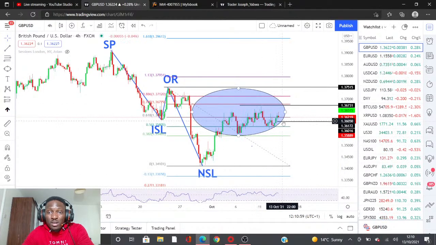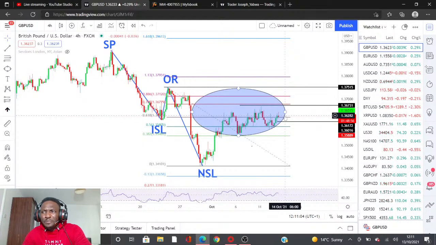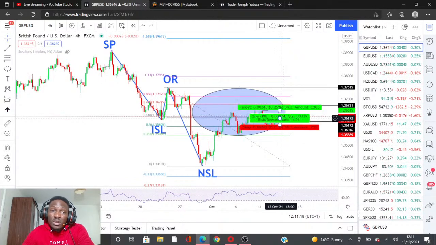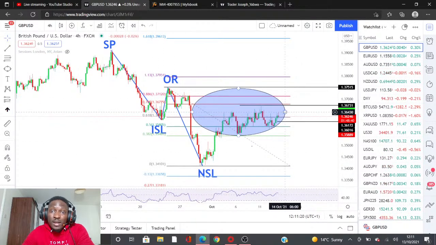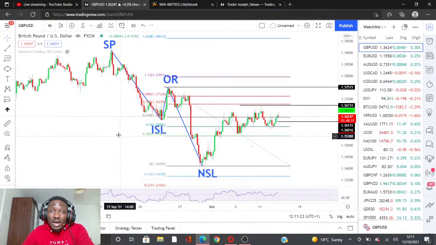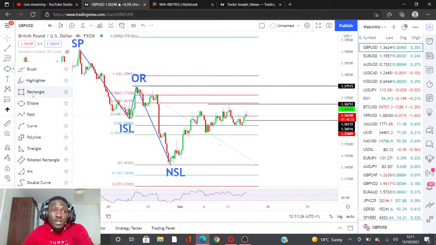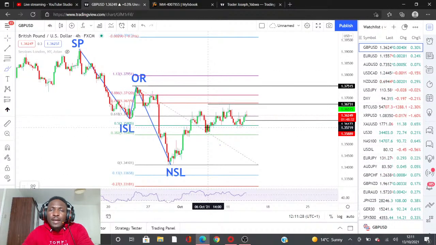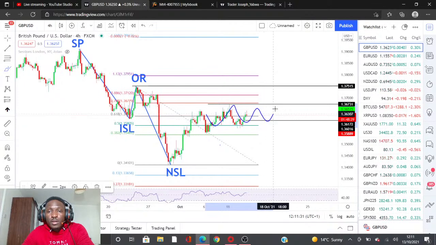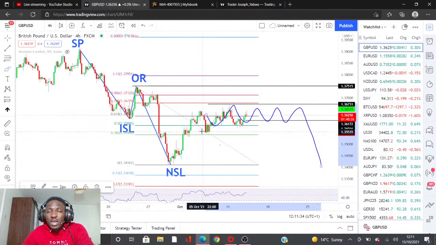But based on the current structure, current daily pattern, I expect this market to go up. But then you have to realize the market tends to spend longer in consolidation than it does when it's trending. So consolidations do take time. Currently this market is still in consolidation. How long we're going to stay in that consolidation, nobody knows, because no one can ever predict when a consolidation is going to end. This market can do this for the next 3 weeks before it drops. You cannot predict when that consolidation is going to end.